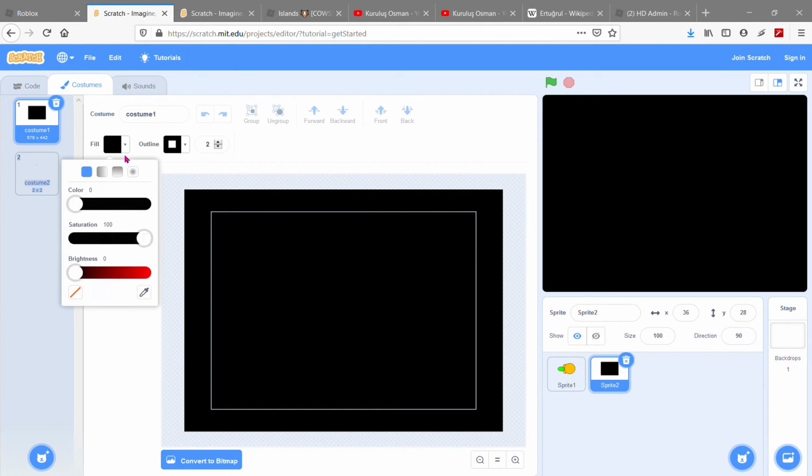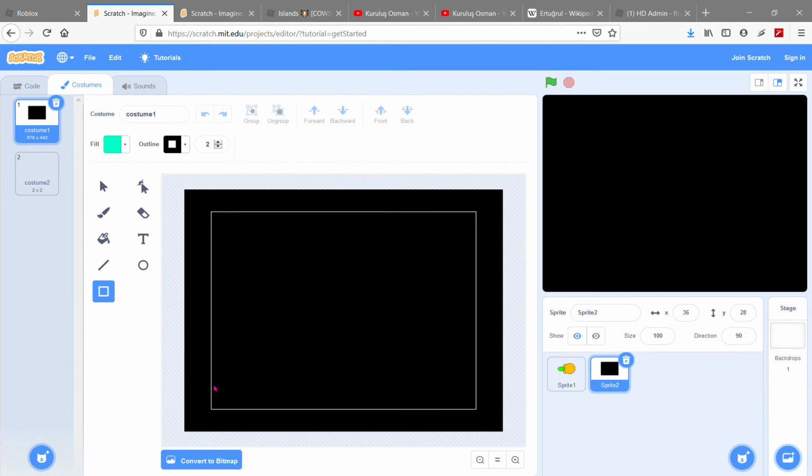Now let's make the spawning point for the player. Let's make it this color, I think. This color should be nice, with two black outlines, or zero outline, do it as well. So this would be our spawning point.